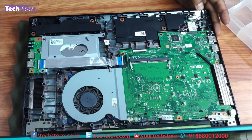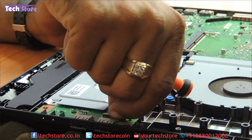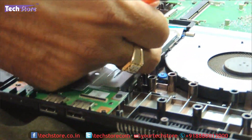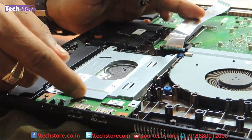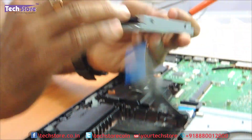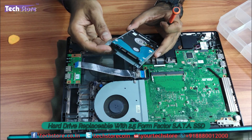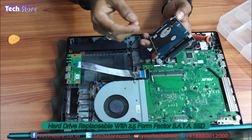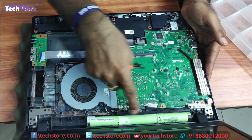This is where the hard drive is, so we will remove the hard drive first. You need to remove these screws — one, two — and you need to remove this strip connected from the other side, as you can see, just remove it. There are additional screws over here, and you just need to push the hard drive outside. The hard drive frame will be off — just remove one, two, three, and four screws, and you can replace it with another SATA SSD in a 2.5-inch form factor, or a normal hard drive if your hard drive has gone bad.